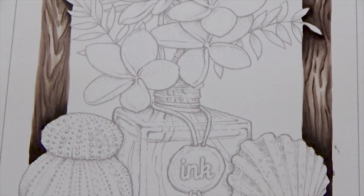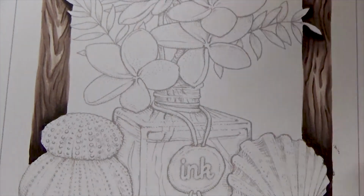So I'm going to play with mixing some blues and some aqua colors here for the background. And we're going to create a simple texture. So what I'm going to do here is I'm going to work on one section at a time, and I'm going to start with my B37.